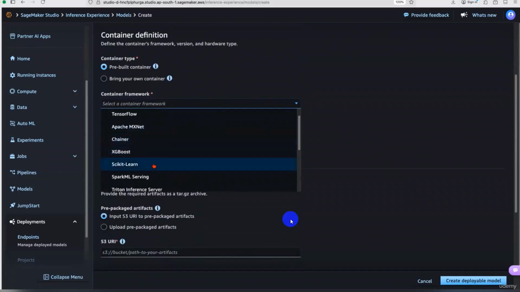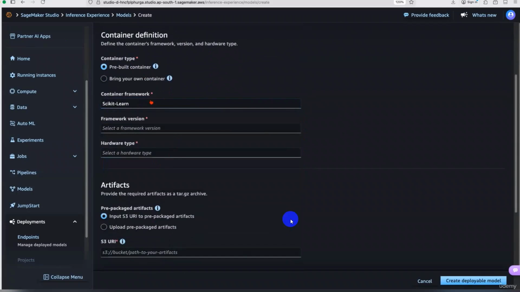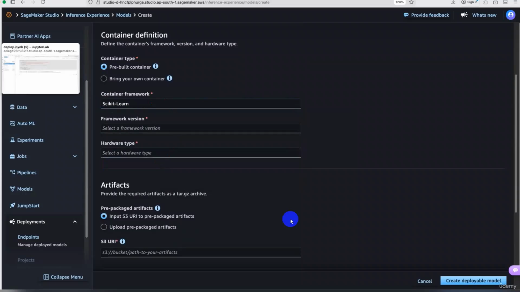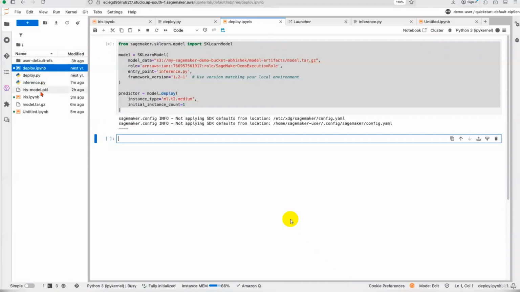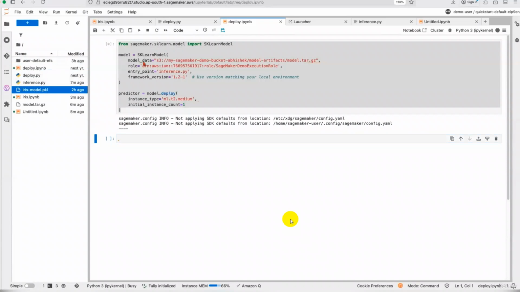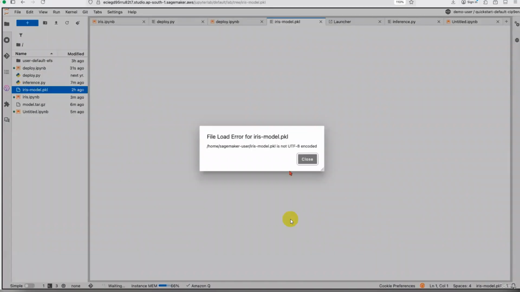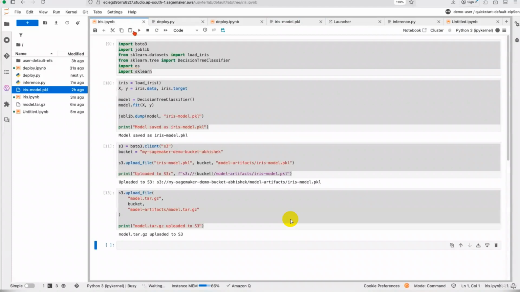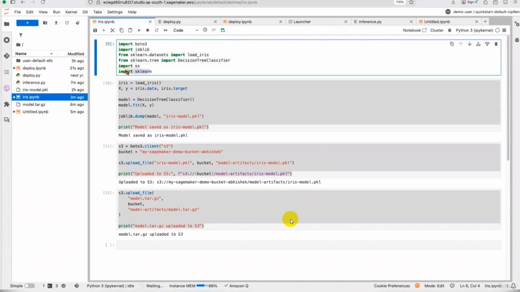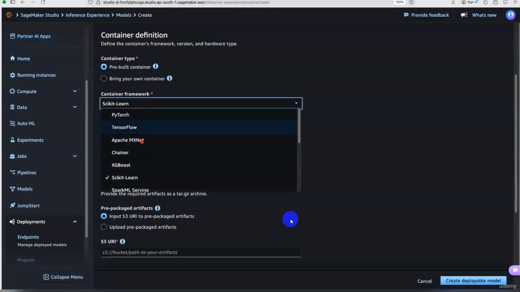In our case, we have to go with scikit-learn. Abhishek, why should I go with scikit-learn? Because the framework that we chose in our iris model.pkl was the sklearn framework, or scikit-learn framework, right? This one here.